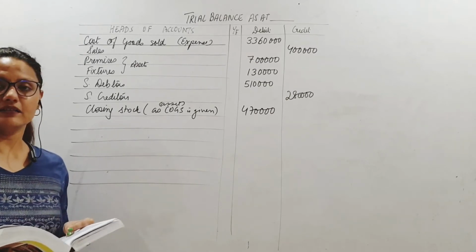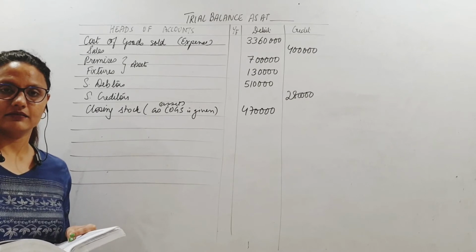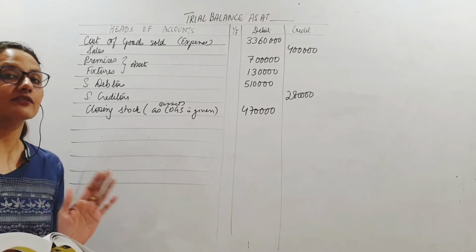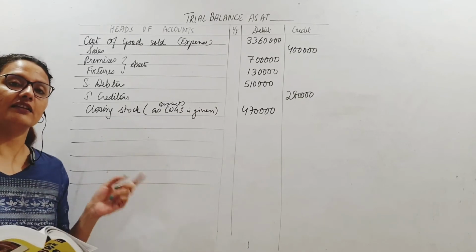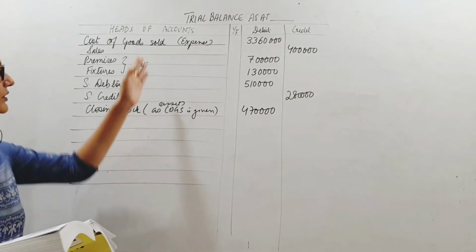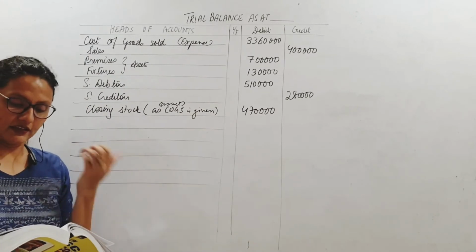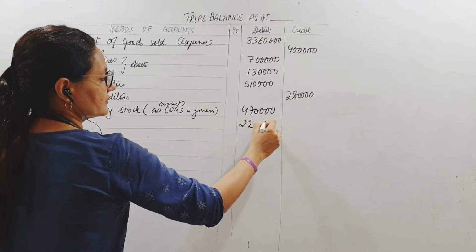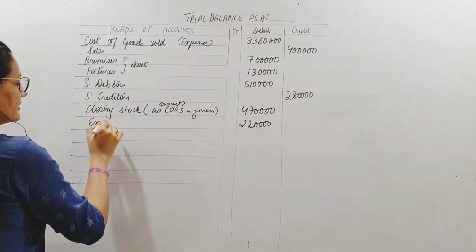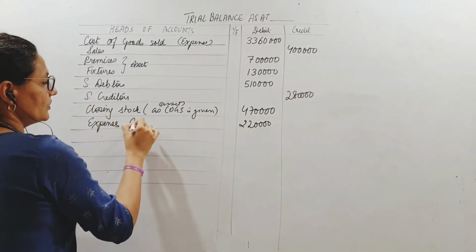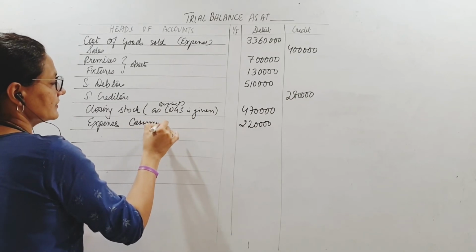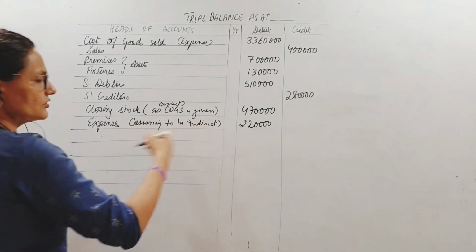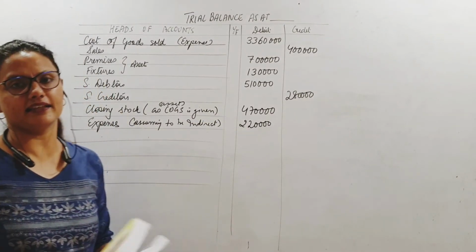Expenses. Now expenses, I don't know if it's direct or indirect. So if nothing is given, please make a note of it: if nothing is given, we will not assume it's direct. If it is given clearly as direct expenses, then I would not have taken it because it is added here. But this is maybe other indirect expenses, which is 2,20,000. So I will very much take it here. Okay, expenses, you are assuming this to be indirect. These notes you don't have to write. This is just for your understanding that I am writing.